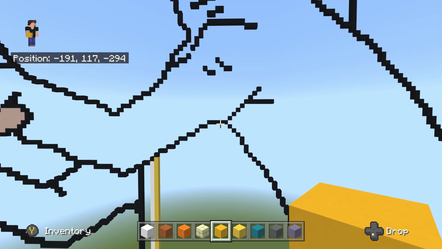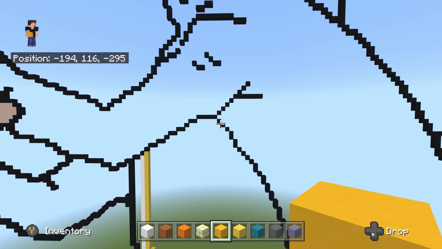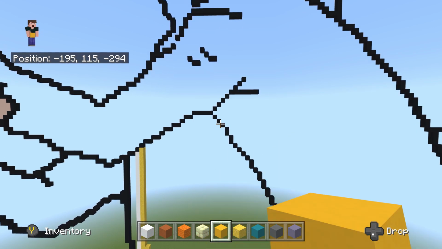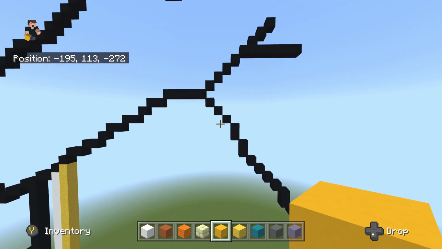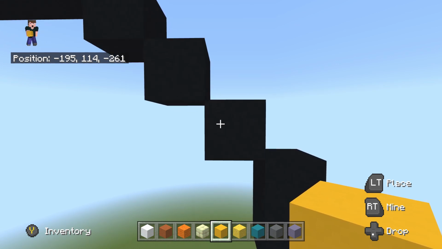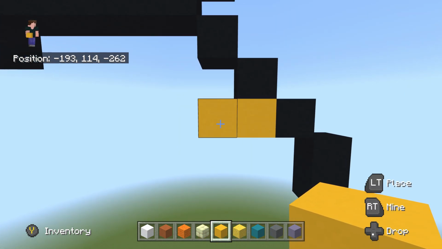And as you can see, we got these 3 bottom right diagonals right here. So we got 1, 2, and 3. And we're going to be flying to the very third of those bottom right diagonals. So flying to the third one right here, as you can see. With our yellow concrete, we're going to place 2 going to the left from here. So 1 and 2, just like so.